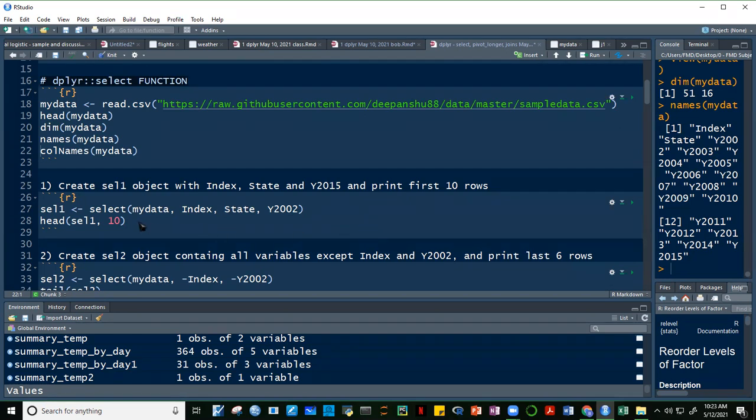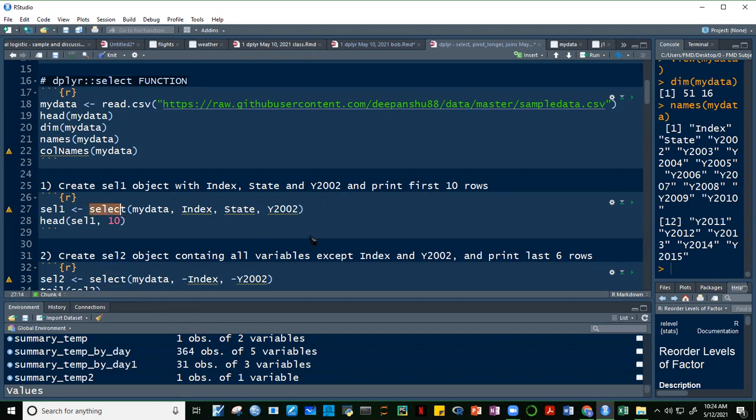No? So dito guys, inano ko na yung code kasi nagmamadali tayo. So if you want to create an object called cell1 with index, state, and year 2002, and print the first 10 rows, this is how we're going to do it, no? Cell 1, select.